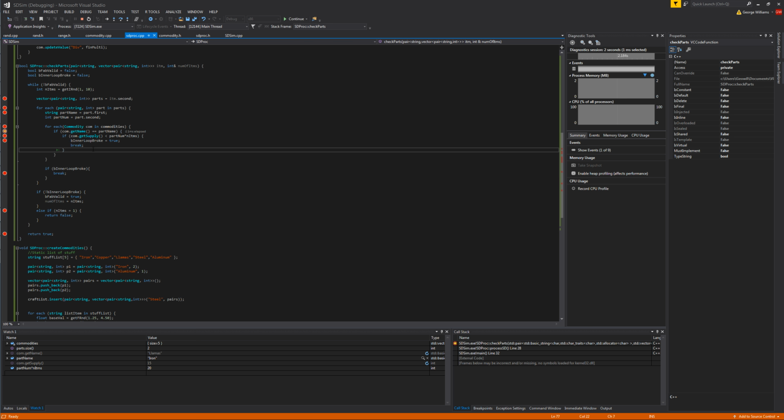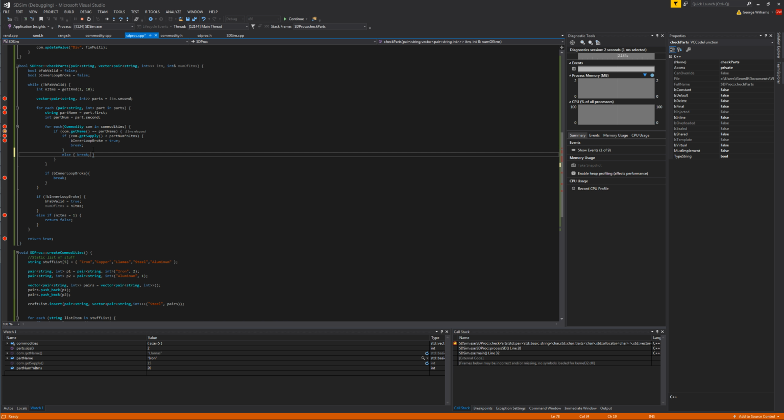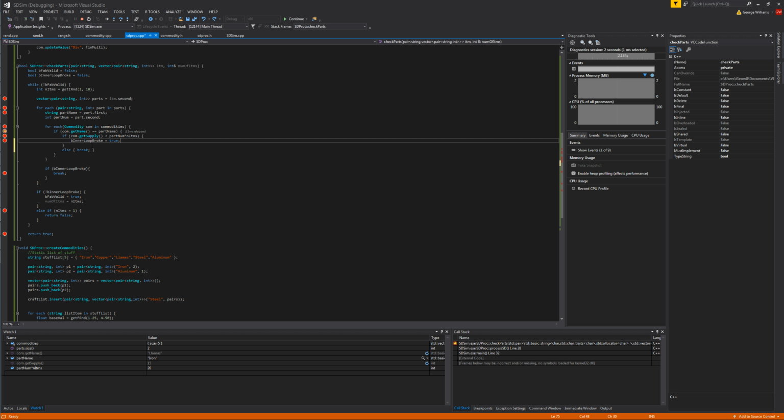Now if it does match, this is a little bit of an optimization thing. We want to break it anyway, because if it matches, then we want to well, then what we could do is to actually lessen the well, let's see. So if it is less than break true, yeah, we can do it that way.